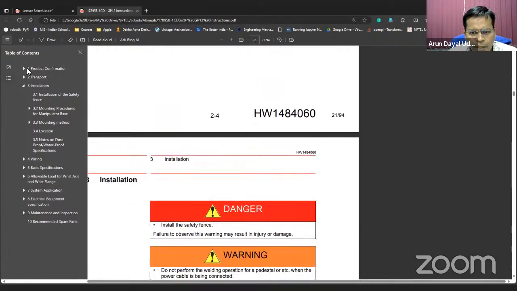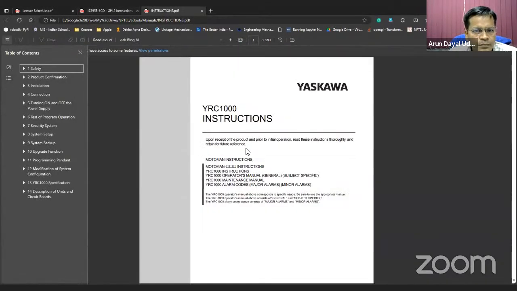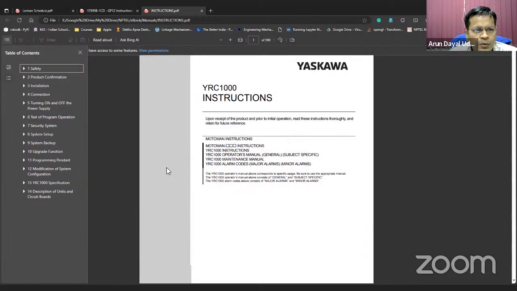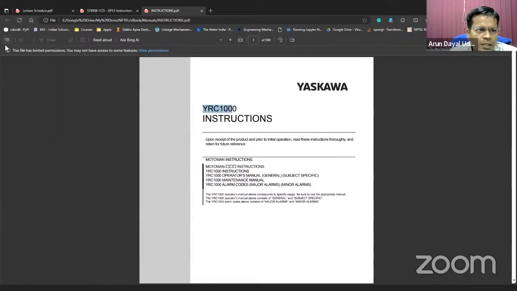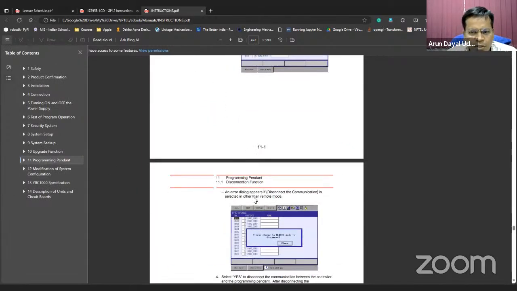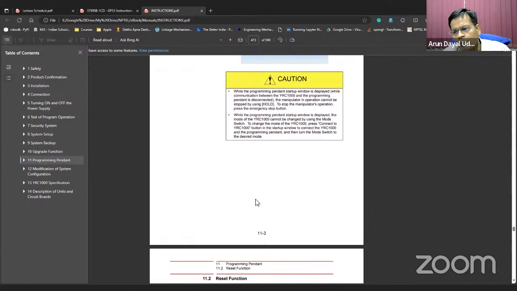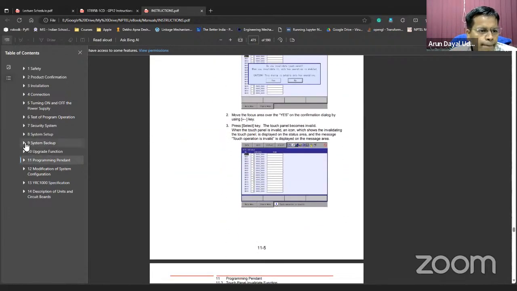Mostly this is the robot manual. I may have other manuals also. And this is for standard robot calibration and all. It is all there in this manual that you can go through. This is another manual that is for the controller instruction. A little bit about the programming. The pendant is also given. So you will get to know the programming. Programming is covered at the end of our course also. Okay. So that is there.